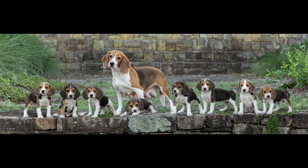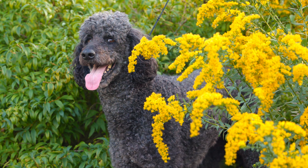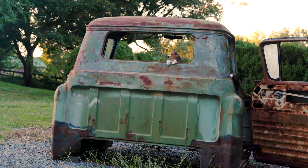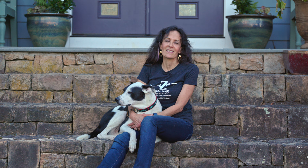I do most of my photography on my private property in Hamilton. I love to garden and I landscape thinking about how it will look in photos, and I also buy props specifically for photo shoots. If you have a place that's meaningful to you, or you have an animal that doesn't go outside — like a cat or maybe a lizard — I'd be happy to come to you or meet you somewhere that works.